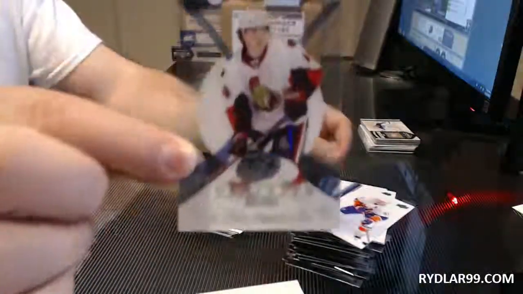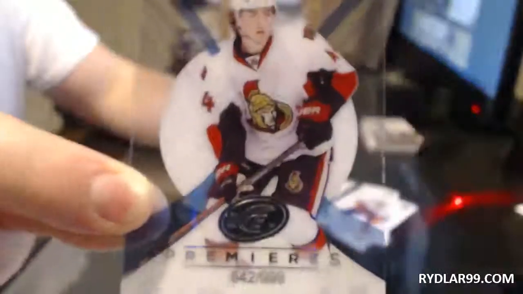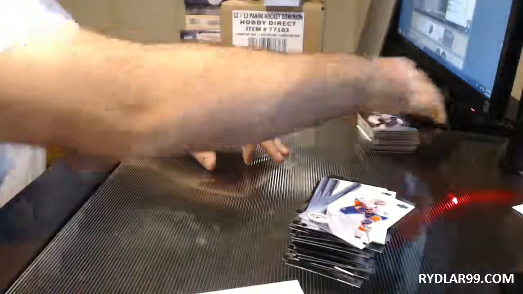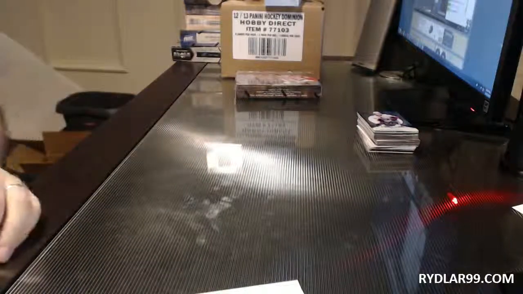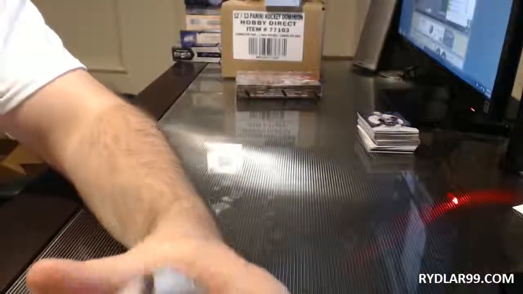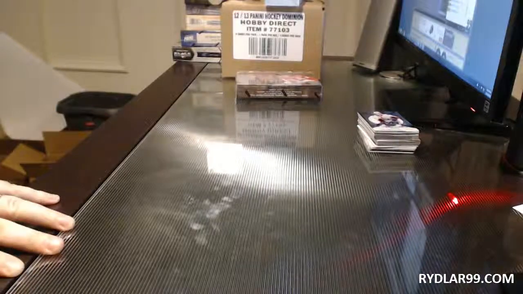For the Ottawa Senators, Ice Premier's rookie out of 99, Jean-Gabriel Pageau. Jean-Gabriel Pageau out of 99. I've never in my life hit an out of 99 Ice rookie. I hit almost every other card there is possible, but not that. For any player.